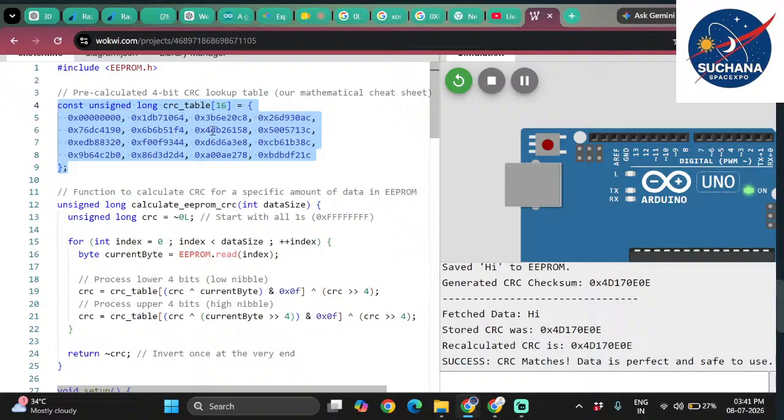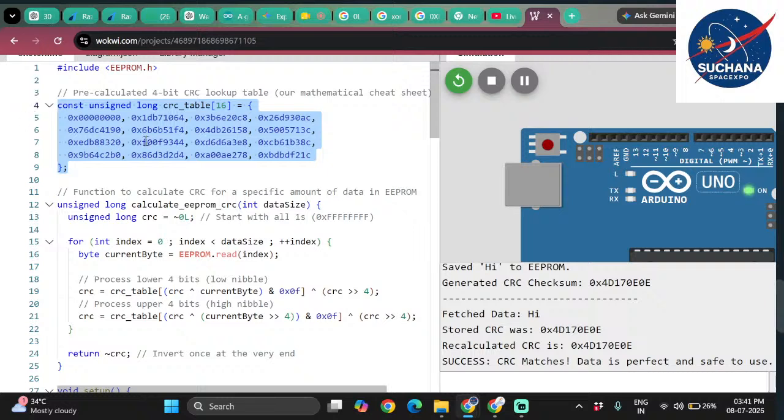There are also other methods through which, without remembering these particular values, we can reconstruct the table mathematically. Through some mathematical operations, by doing some shifting operations, we can reconstruct it. There is no need to remember these values. How to reconstruct a CRC table will be explained in a separate session.